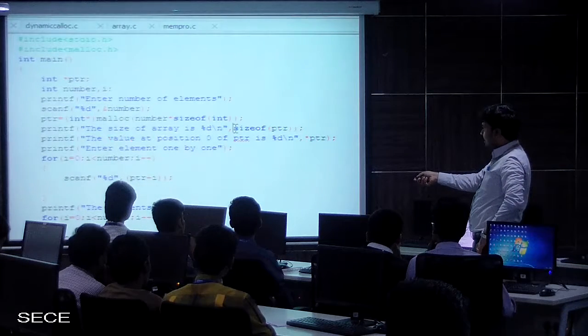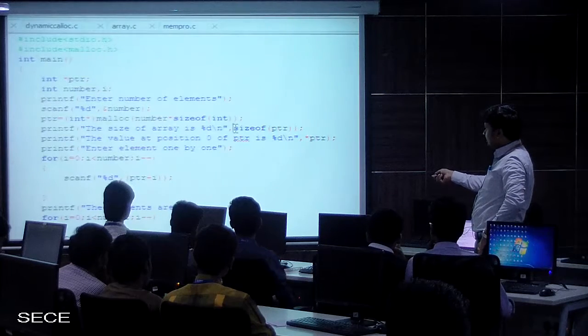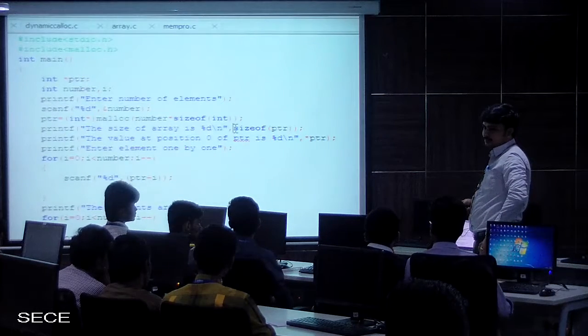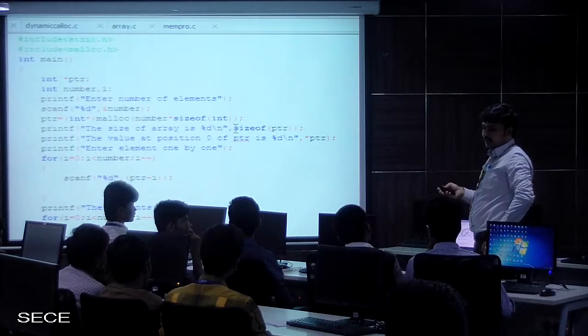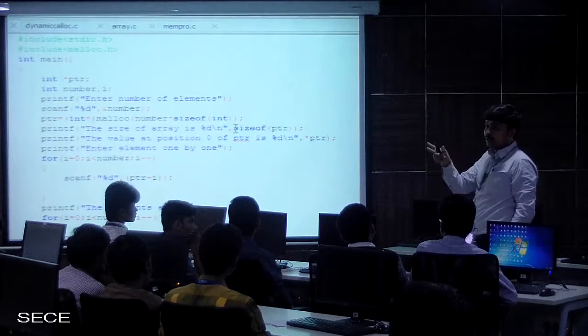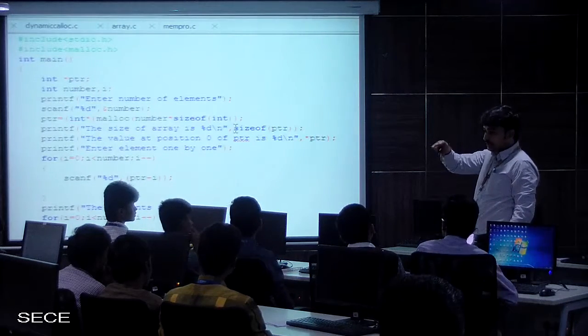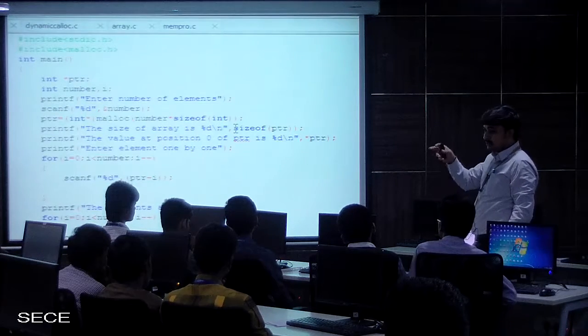Then the value at position 0 of ptr is, what is the use of this operator, the dereferencing operator? With the help of the dereferencing operator, we are able to get the value that is stored inside the variable. So that is why we are getting some random value.